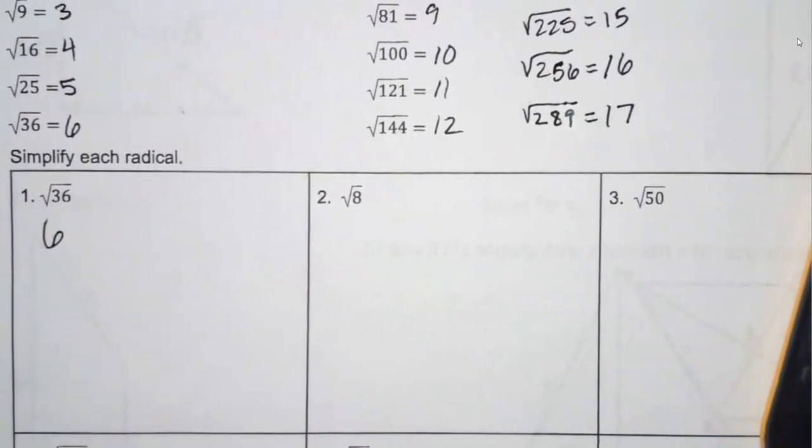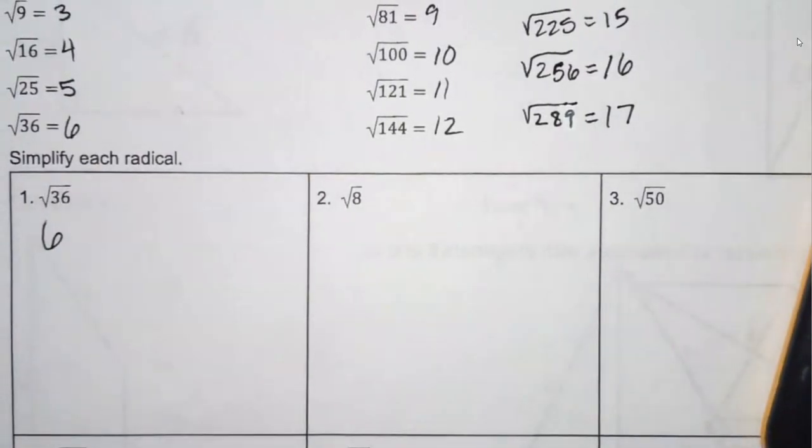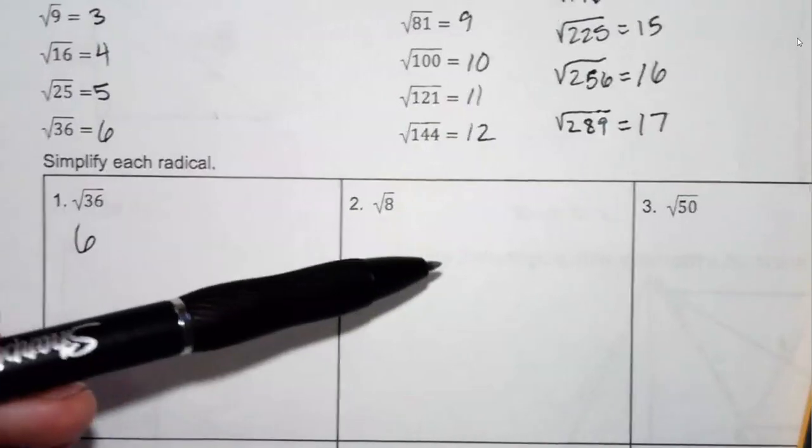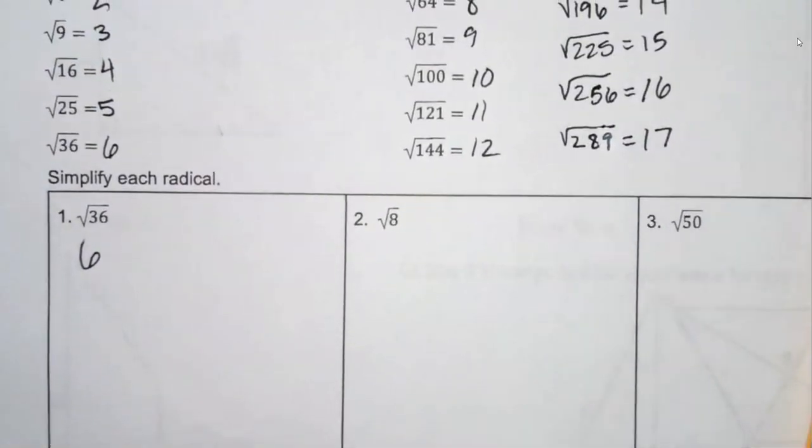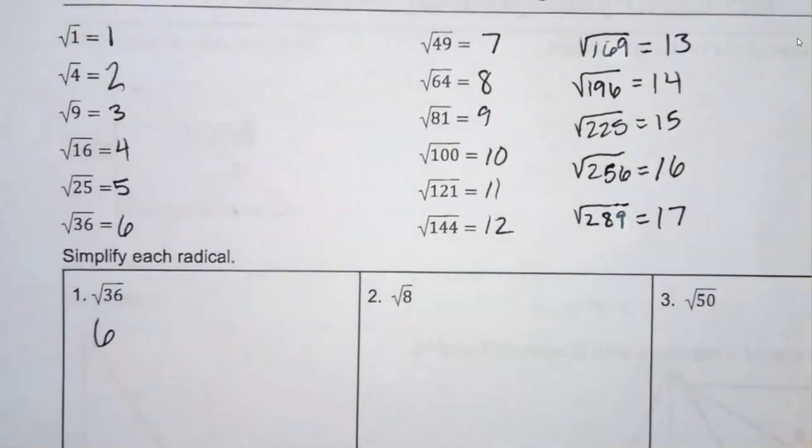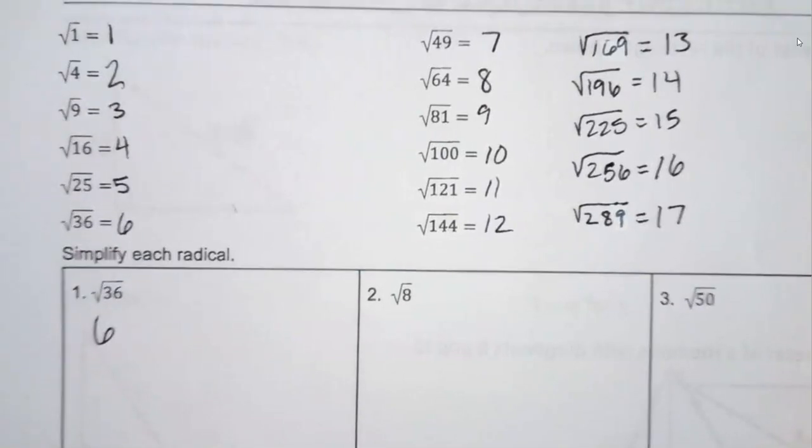This one's square root of 8, so we're starting simple. You are trying to find the largest perfect square that is a factor of 8, or multiplies evenly into 8. So things that are not allowed here: decimals are not allowed. No decimals. We're going to do Pythagorean theorem tomorrow. I know you may have in the past learned Pythagorean theorem by typing it in the calculator, taking the square root, and you end up with a decimal. You want exact answers, no rounding, no decimals, okay? And the way to do that is by simplifying radicals.